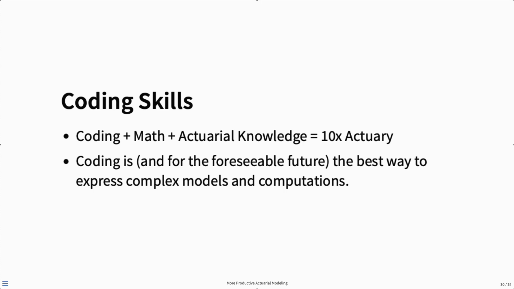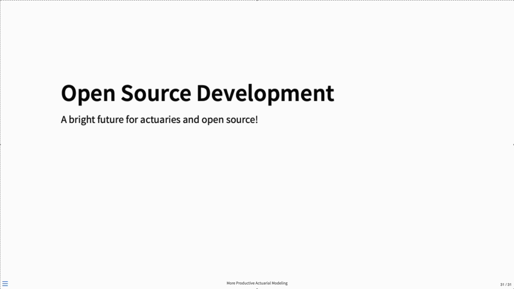One thing I would point out is I think there can be a distinction between business users who code. Business users who code don't need to know how to deploy new servers and set up all the infrastructure. I think there is still a role for what tech companies call DevOps. I might call it business ops, where you have people supporting the technical business users, and the business users are focused on the problem at hand. And then I think open source development is also really bullish for actuarial science.